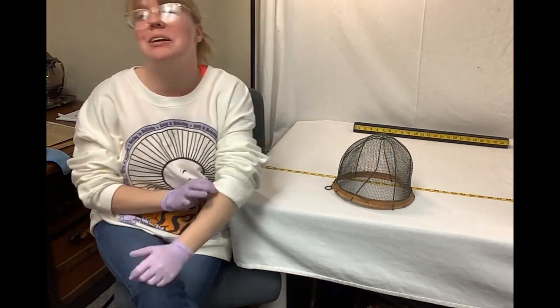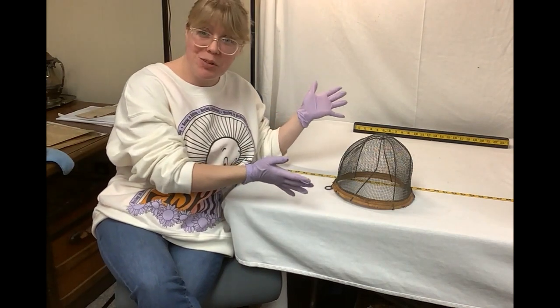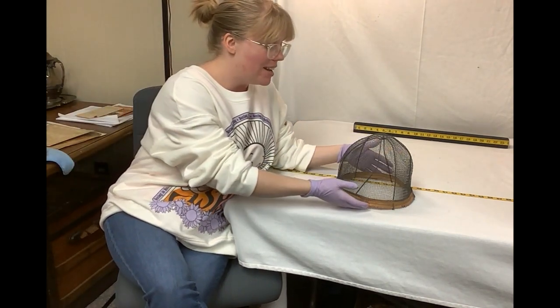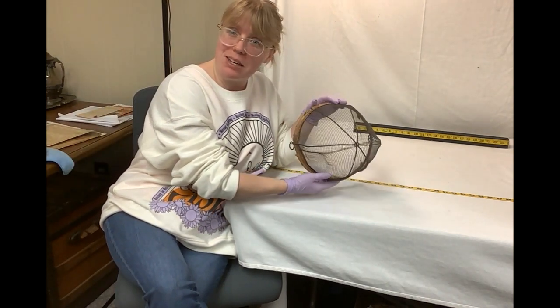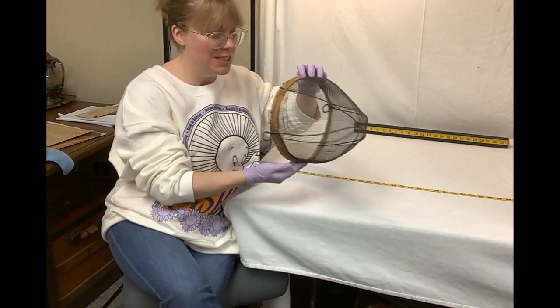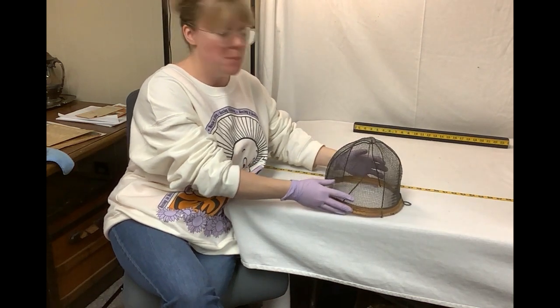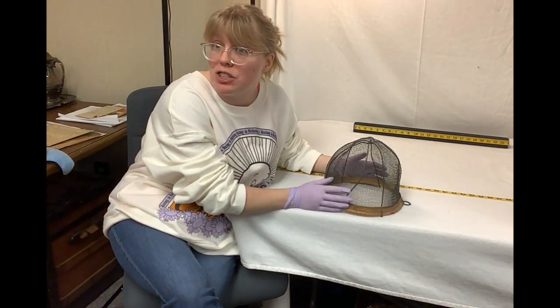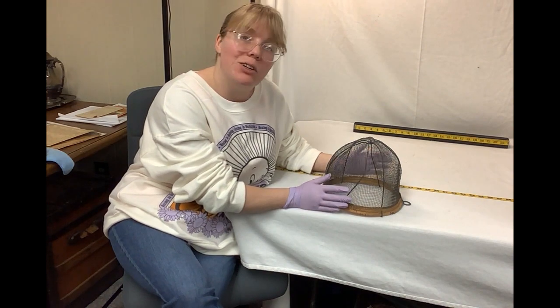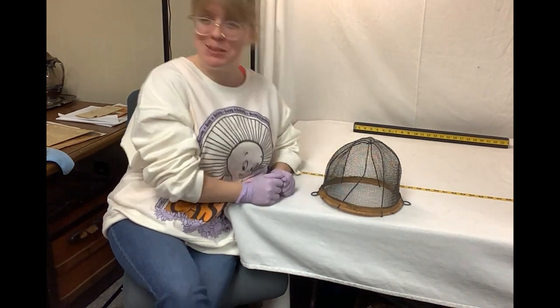I'm the curator here at FCHM, and today we have another object collection reveal for you. This here is a grazing basket for horses. It's something that would go over the nose of a horse, and it was used to regulate weight, and people still use more modern versions of this today. This one's likely from the 1920s, so let's jump on in and take some close-ups.